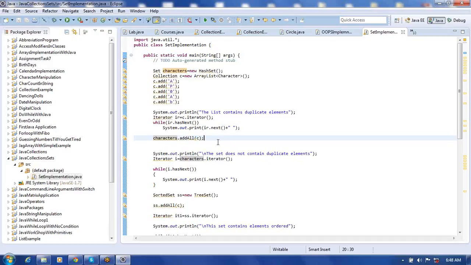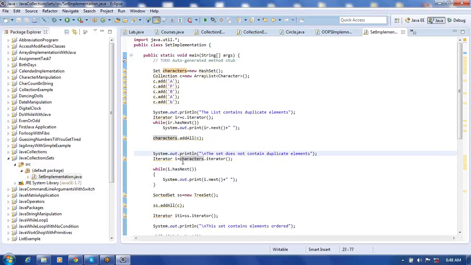So the same thing is happening here. When you perform the addAll operation with c, the A is not going to be accepted the second time, only once it is accepted. This is in fact a null set, initially it's empty, and you are unioning it with the existing collection like A, P, O, A and B. In that process, the second A is avoided and not taken into consideration. Like this, we created a set object that does not contain A a second time. Only once is A going to appear. It does not contain duplicate elements.